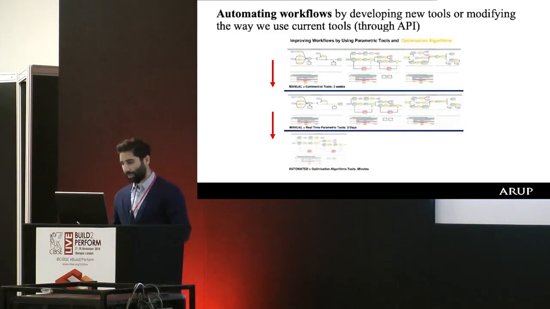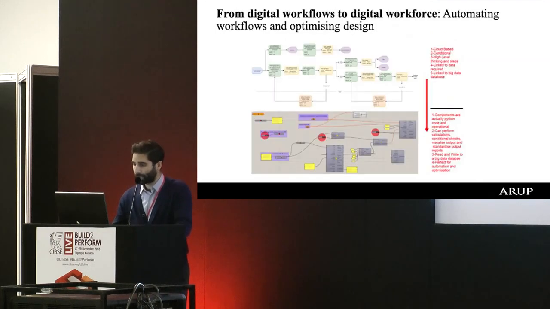Looking at workflows, we sat down as a whole design team, and we literally started mapping out every single step that we're going to take, every single simulation tool, every single design check, every piece of information, how we're going to get it, how we're going to present it, how we're going to pass it on. So there's 3 main steps here. One, mapping the whole process up, which is the first stage. Second stage, how do we automate all of these steps? And the third one is how do we optimize? This is very crucial to be able to handle the project.